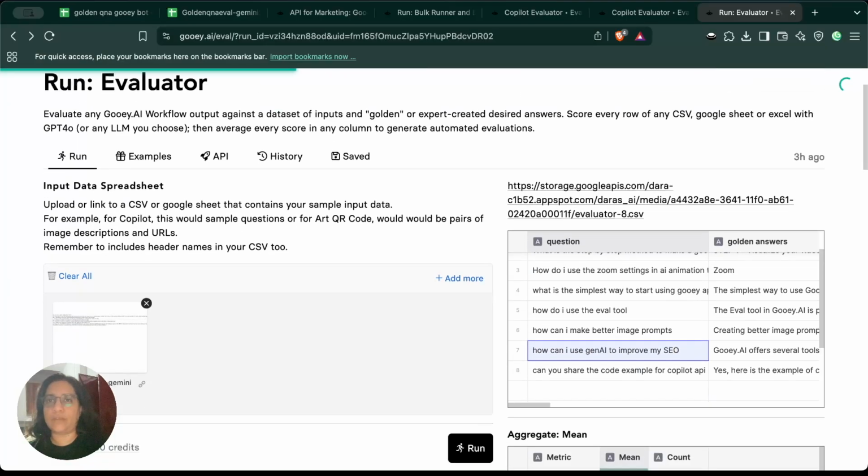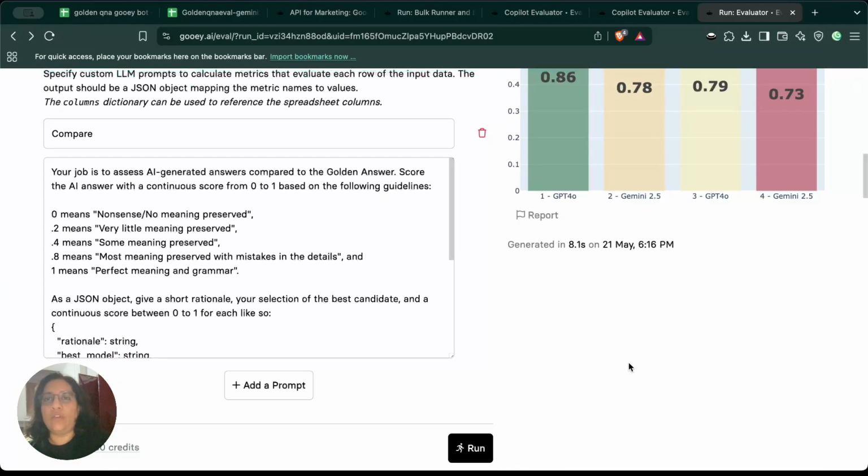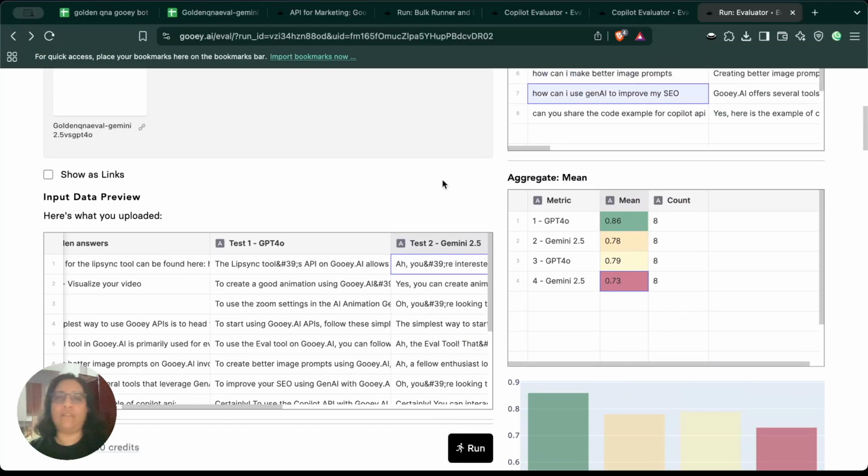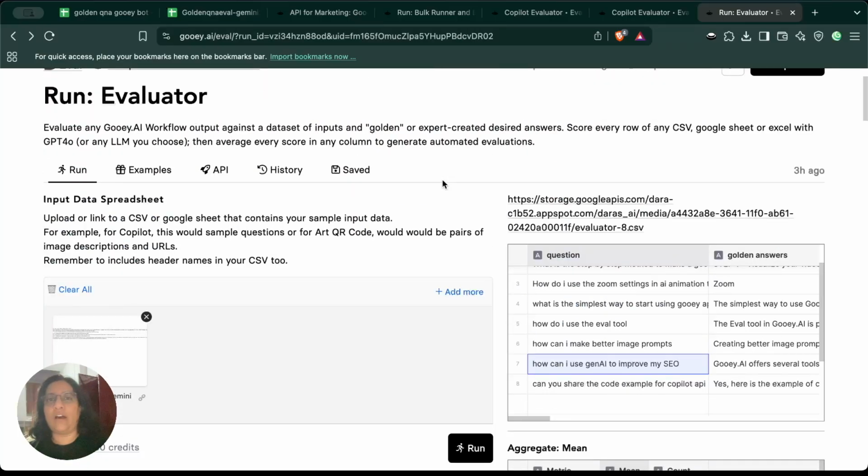So it's important to figure those balances out and not assume that the LLM is going to give you the exact right response. In the next video, we'll look at how we can iterate a bit more on this and see how we can fix prompts, how we can fix knowledge bases, and how we can improve our Copilot using the bulk run and the evaluation tools.